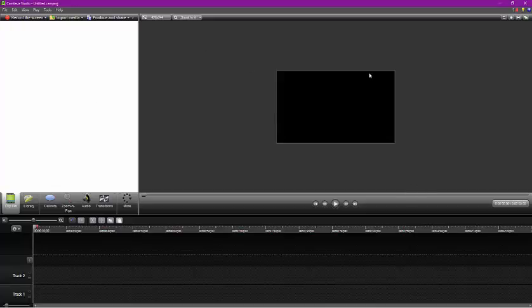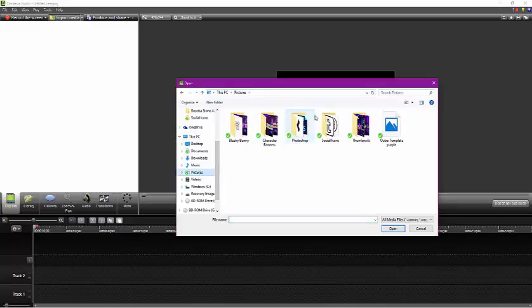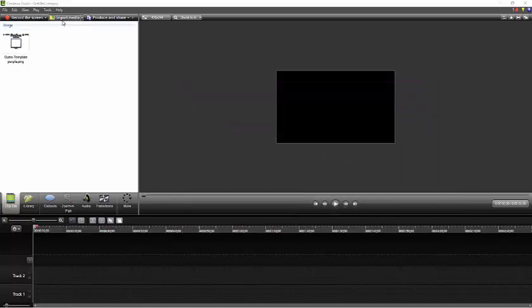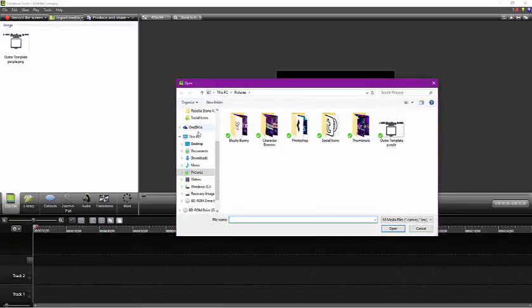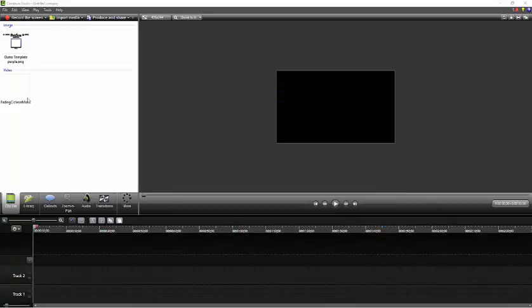This is mine. It's Camtasia Studio 8. And we're just going to go import media, and we're going to import from our pictures. That, and then we're going to import our particles.